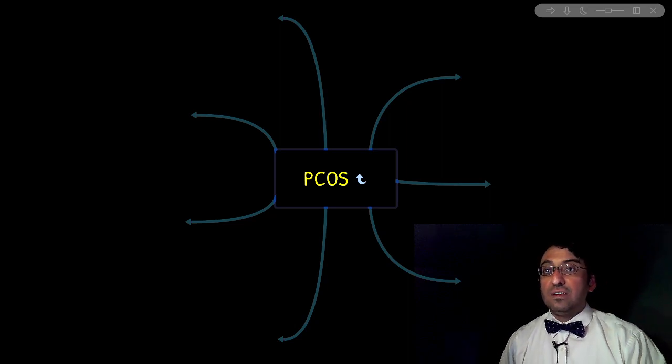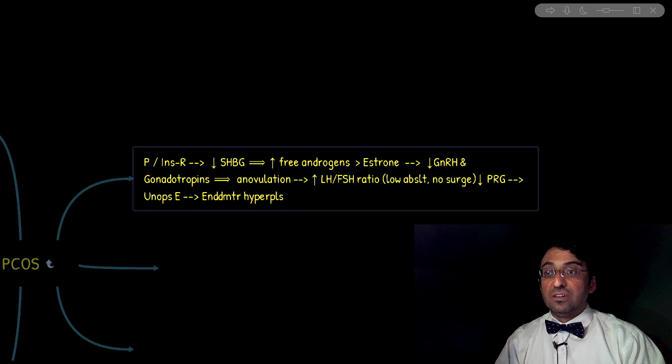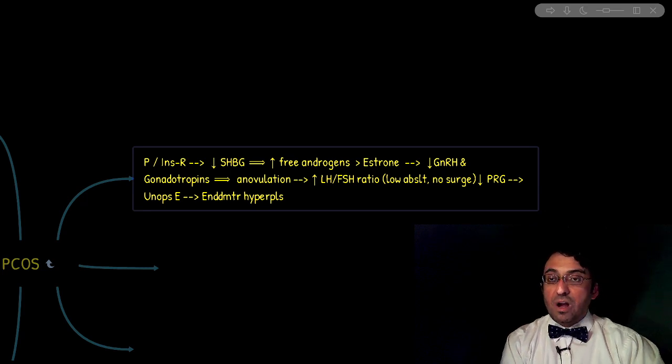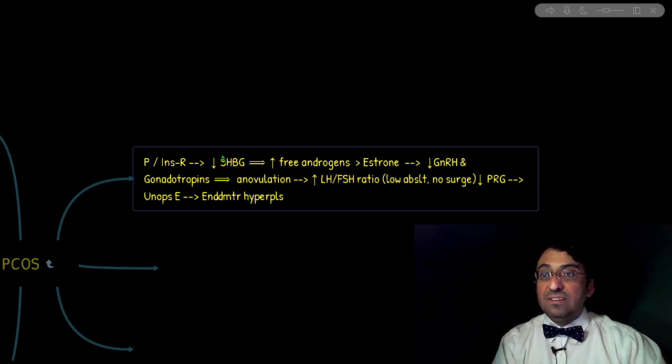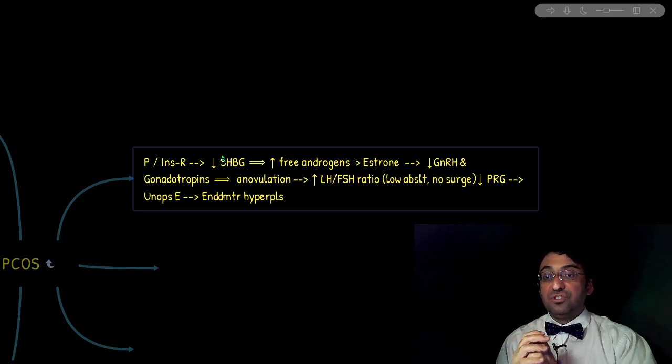So the first question is, what is the exact pathophysiologic events in the course of polycystic ovarian syndrome? The first event is insulin resistance for any reason. That's either idiopathic or obesity, etc., which translates into hyperinsulinism. Remember, hyperinsulinism means decreased binding globulins, including sex hormone binding globulin. And when we have decreased levels of sex hormone binding globulin, we will have increased levels of free androgens. And I cannot emphasize enough on the word free, because the total testosterone level is not necessarily changed, but the free androgens, free testosterone level is increased.